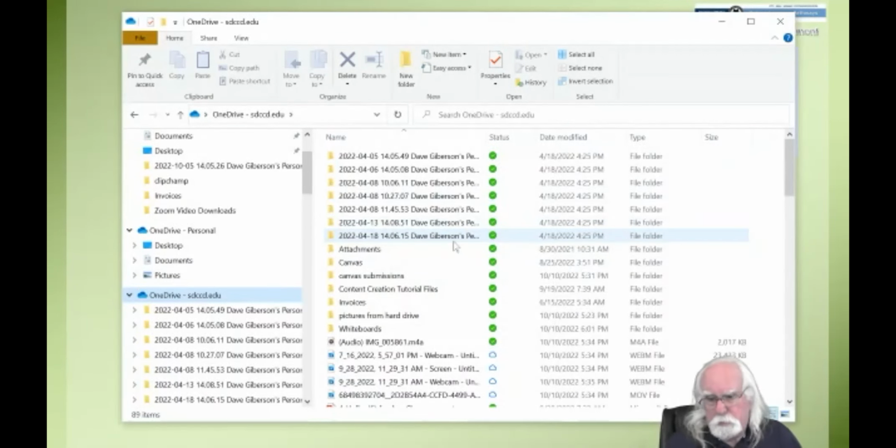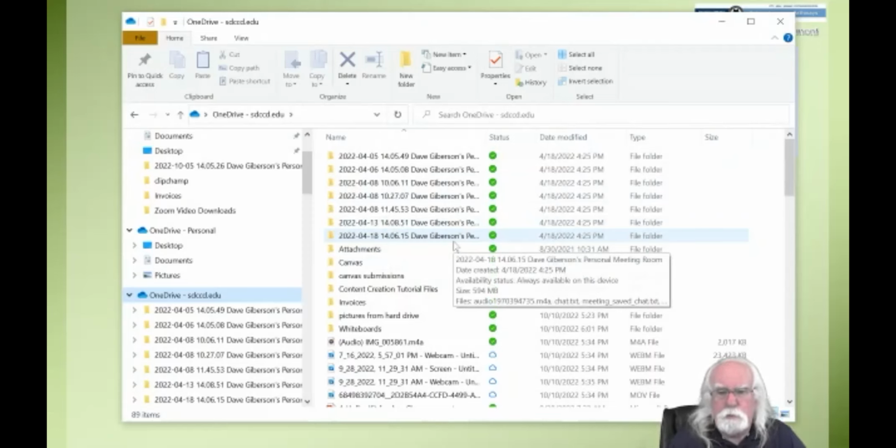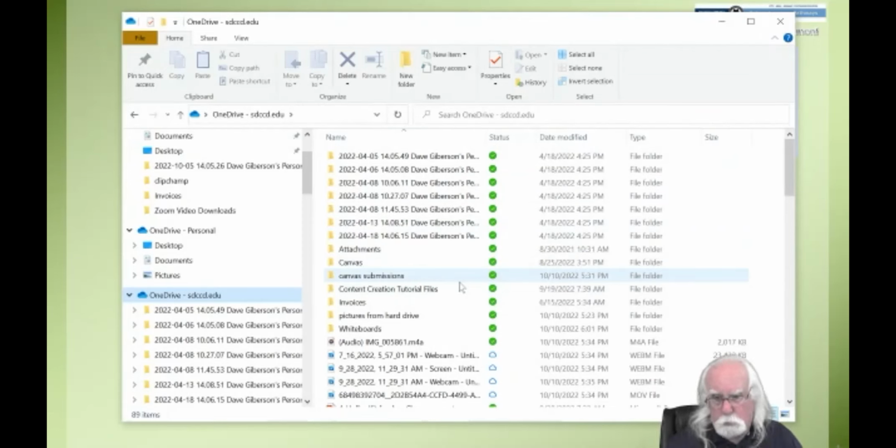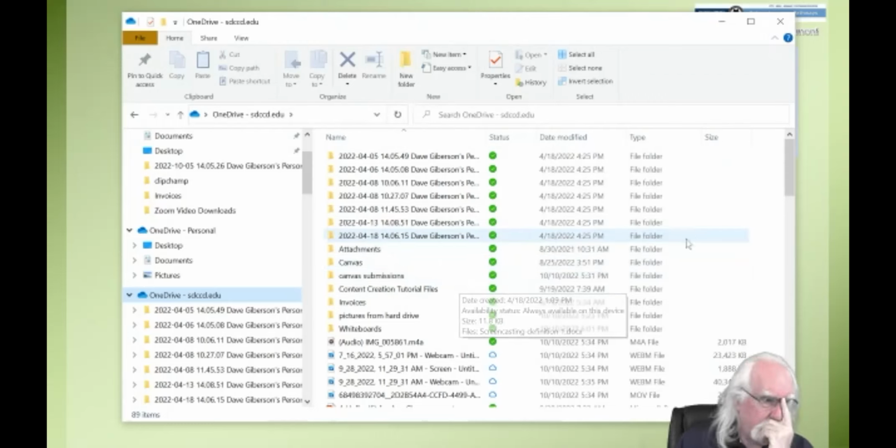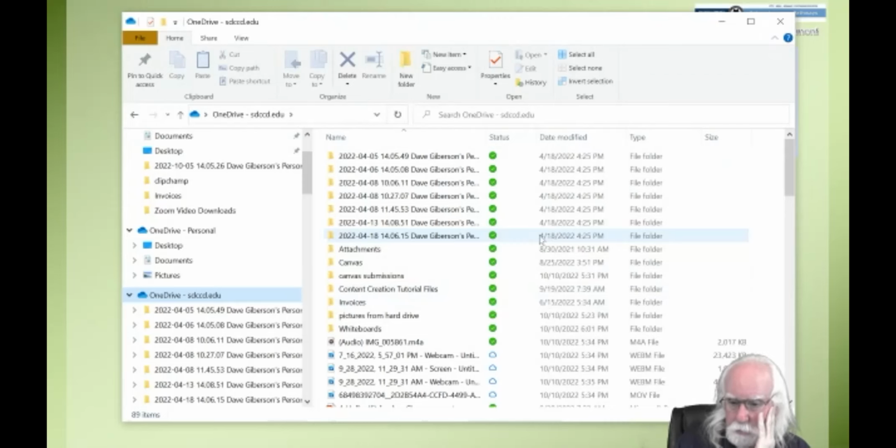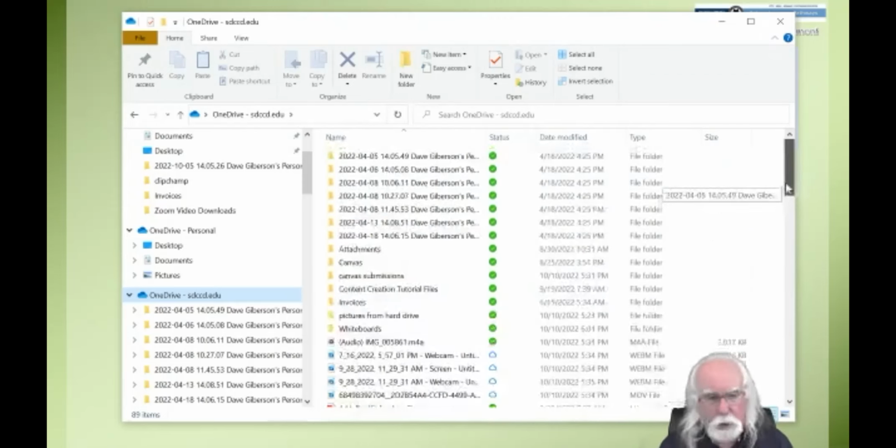It looks very much like looking at the files that you have stored on your local hard drive. As far as Windows is concerned, this is just another place to store files. So that's one way you can access your files on OneDrive: once you have the app installed, go to your file manager and pick that up. Let's see what this looks like on a Mac.